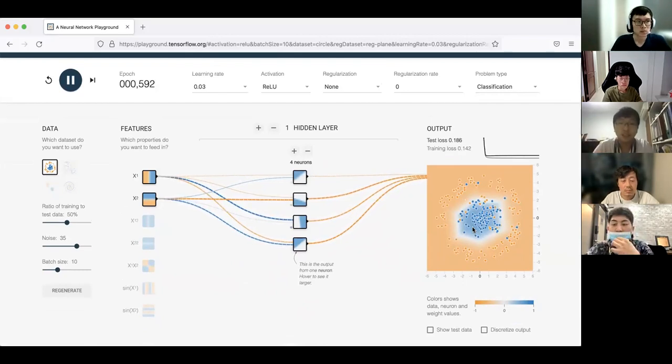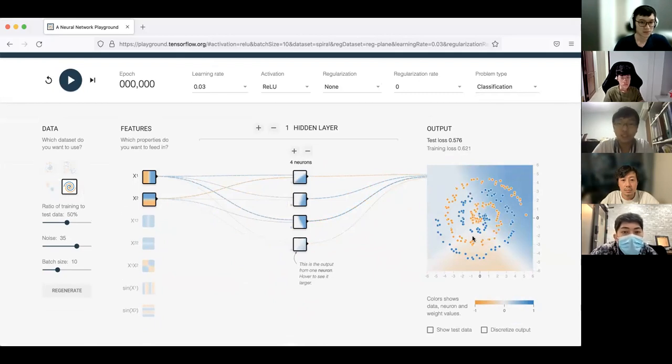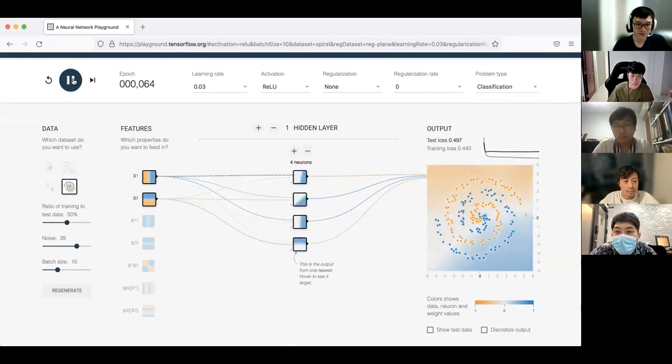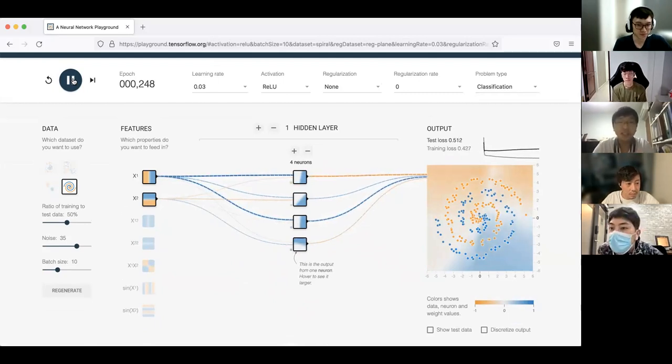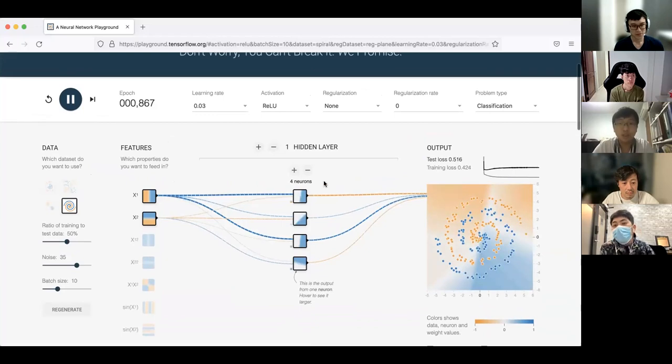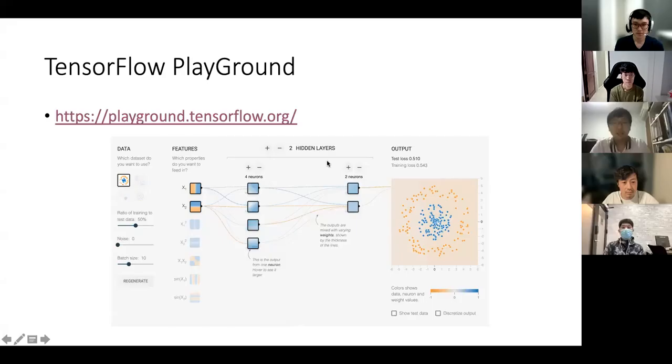Then of course the holy grail is this spiral data set, which this doesn't work on. To make it work, you probably need to add more hidden layers and nodes. I leave it to you all to play around with it. It is quite fun. Do spend some time playing with it. You can visualize quite clearly how the decision regions are made, and how the weights are updated. So this is how we do this. Okay, I'm going to stop my share now. Hopefully that gave you a flavor of how to use TensorFlow Playground. Okay, back to the slides.